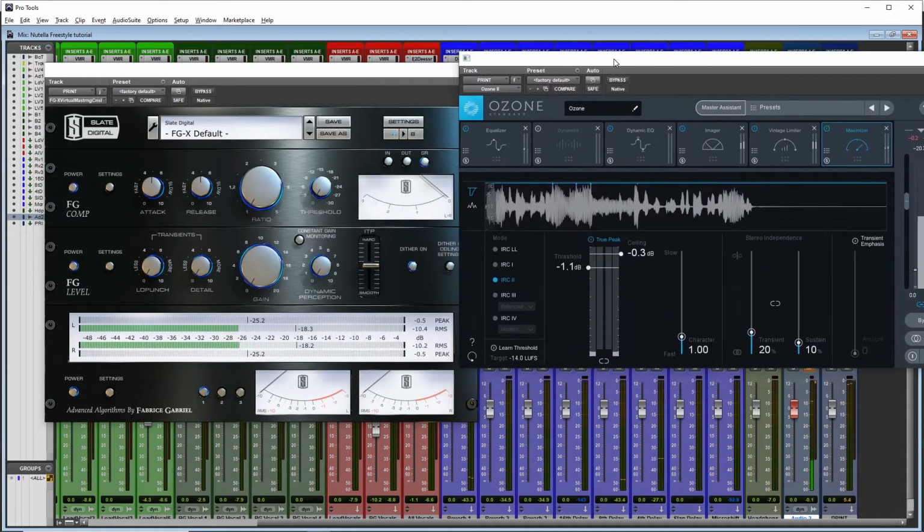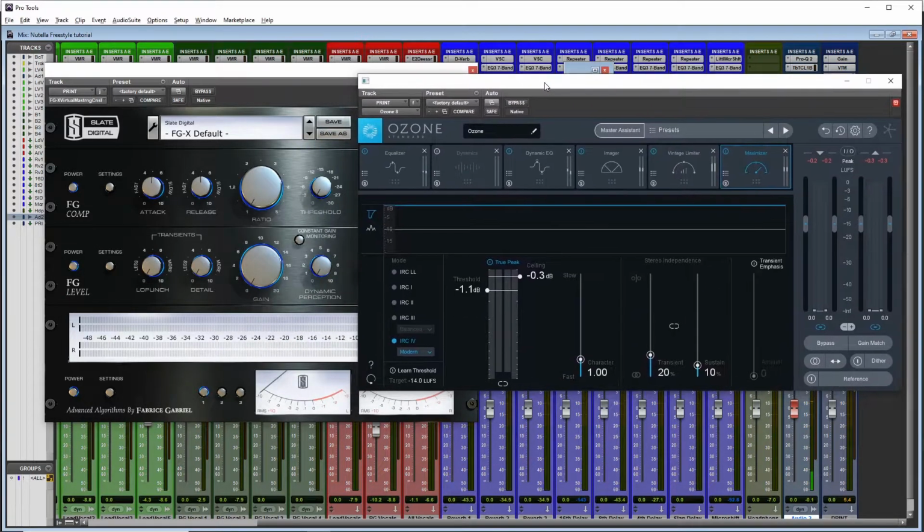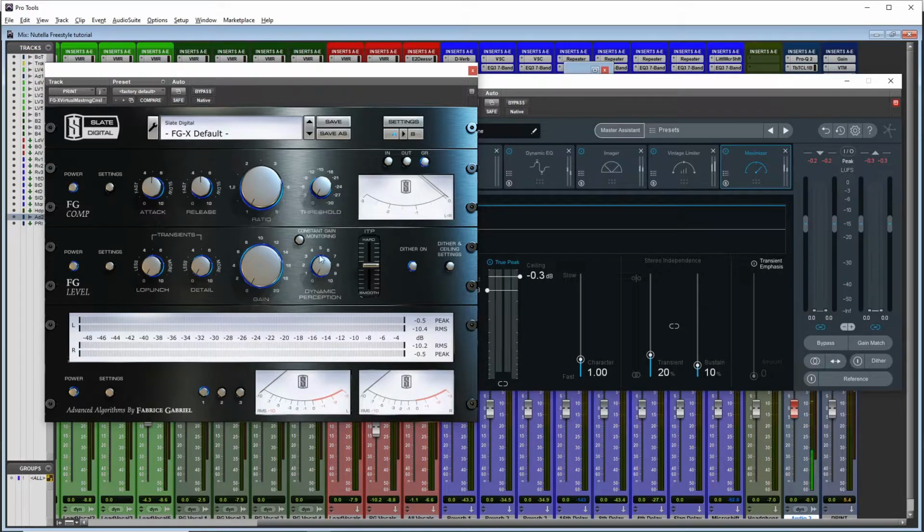Yeah, I like that a lot. I don't know if you can remember the previous video. Also, I like to put this on modern. But if you remember the previous video, you'll remember that the maximizer threshold was all the way down here. That's because we didn't properly gain stage. I didn't want to get too deep into the gain staging part in the previous videos, but in this one, I really want to drill it into your head that you don't want to be going into your mastering plugins too loud, because then it has to work hard. And you don't want to be going into them too quietly because they have to work hard.